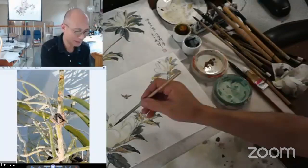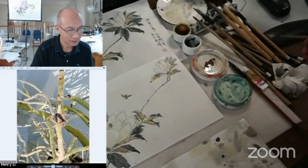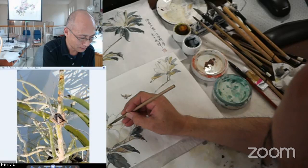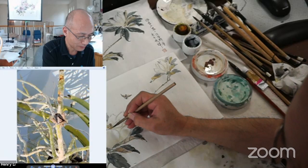Then I use yellow and the brown. You can use vermilion, I think, even. It's orange color, I think. Yeah, that's it. Just a little yellow, a little amber with yellow to dot the pollen near the bottom.